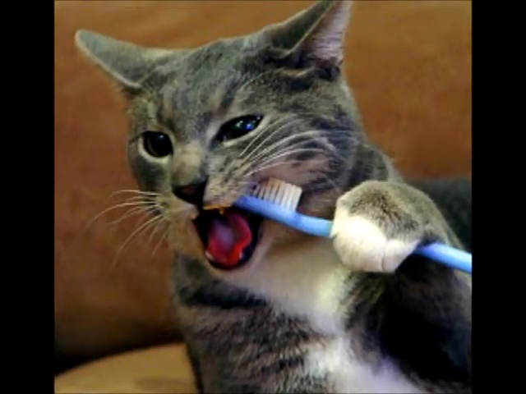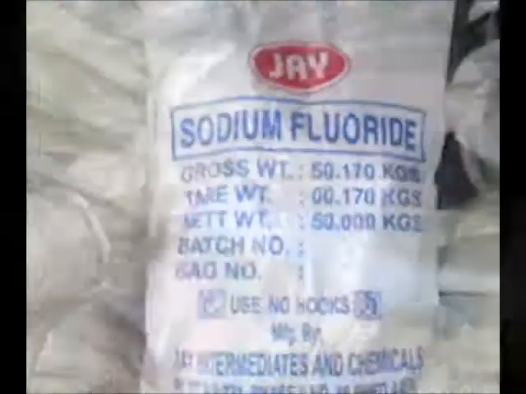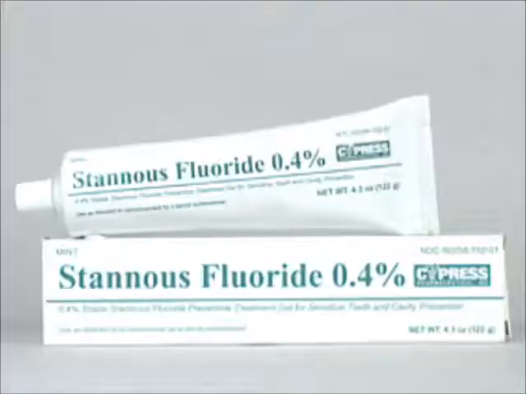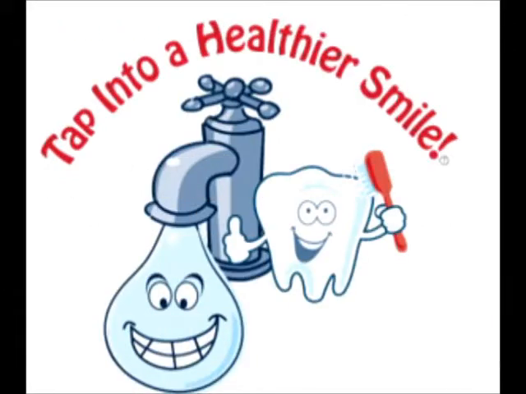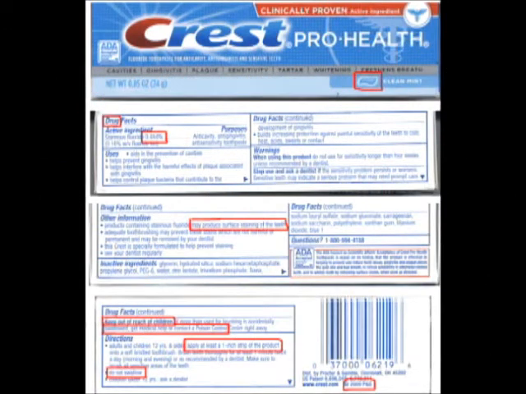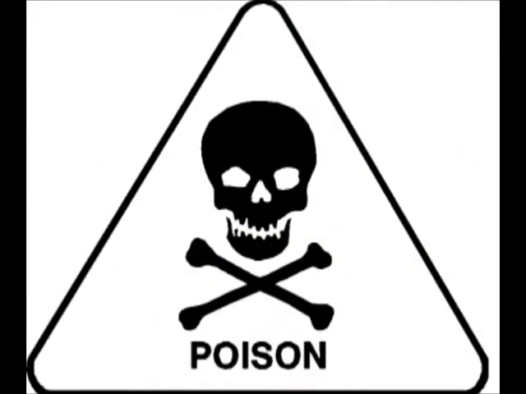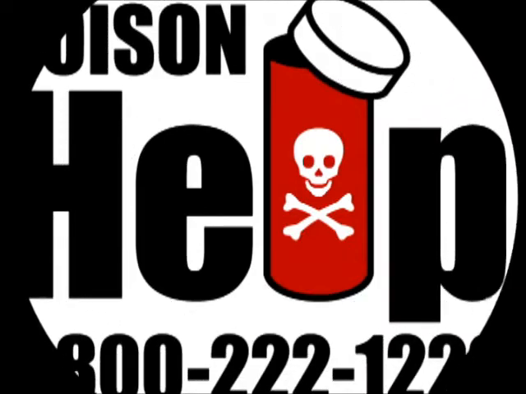You should be aware, because I don't know if you've noticed on your toothpaste, that it contains fluoride. Your toothpaste can contain either of these elements: sodium fluoride, NaF, stannous fluoride, SnF2, or sodium monofluorophosphate, Na2PO3F. One of these is in your toothpaste for sure. If you read the label, it will say, if accidentally swallowed more than used for brushing, seek professional help or call Poison Control Center immediately.